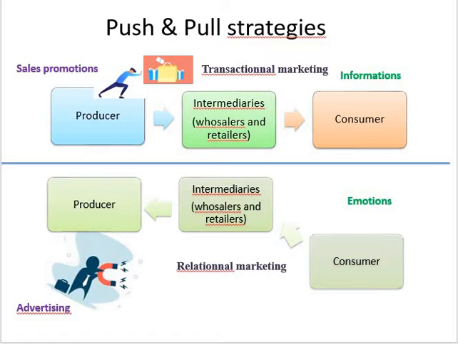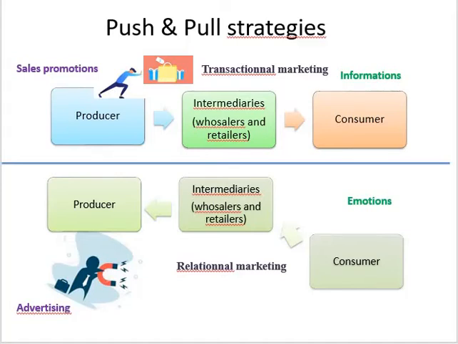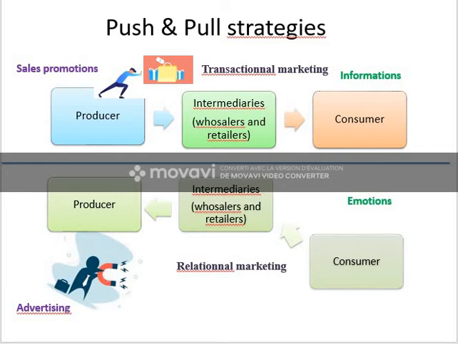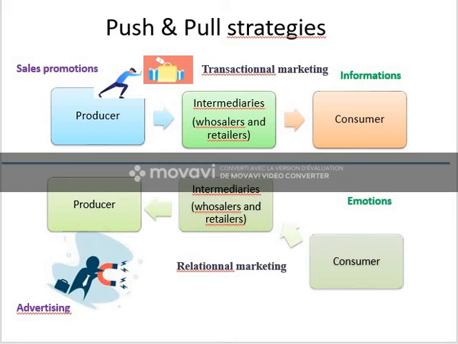So a push strategy involves pushing the product through marketing channels to the final consumers, as you can see here in the pattern here. The producer manages its marketing activities by pushing the product toward channel members to induce them to carry out the product and to promote it to the final consumers.